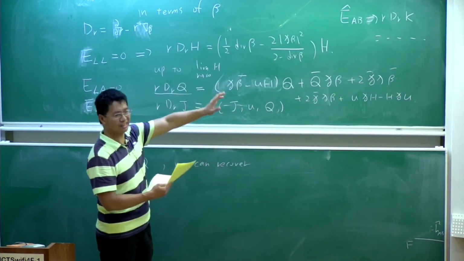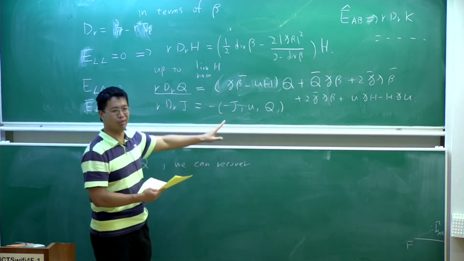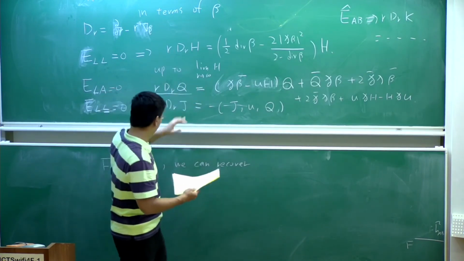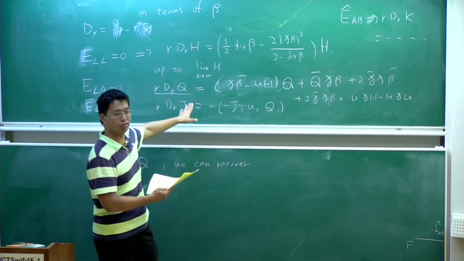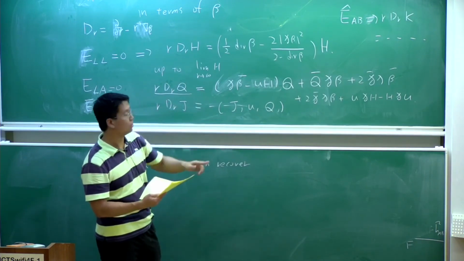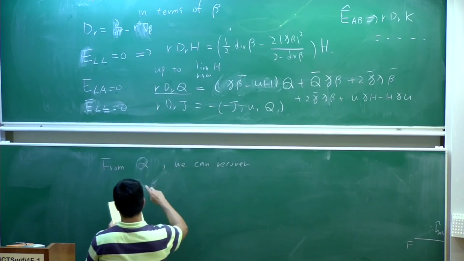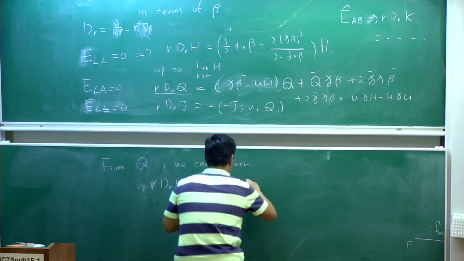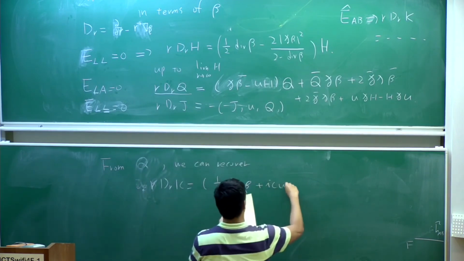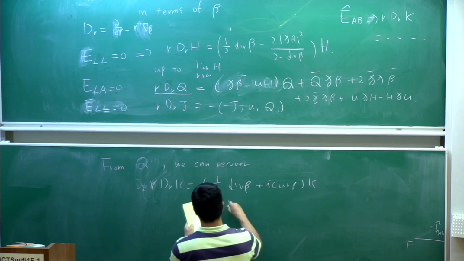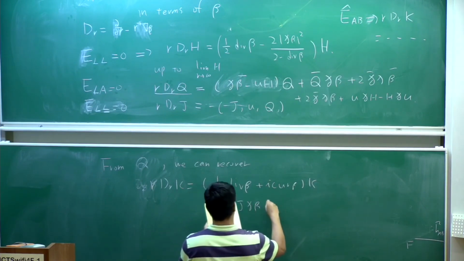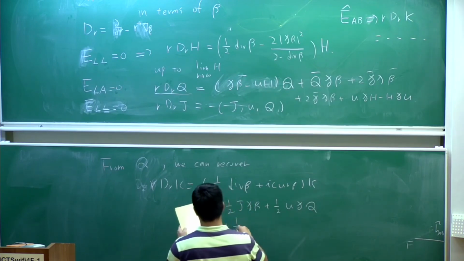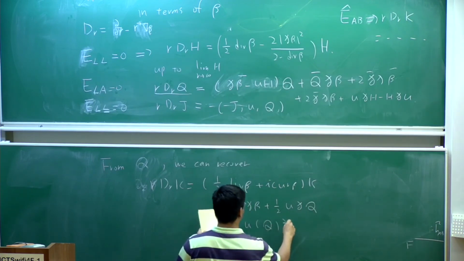Here on the right hand side, other than U, there is no other metric coefficient appearing. So you literally exhaust all the hypersurface equations for the connection coefficients first. You also have one for K, which would read R d R K equals 1/2 divergence beta plus I curl beta K minus 1/2 J S beta plus 1/2 U S Q plus 1/4 U Q squared.